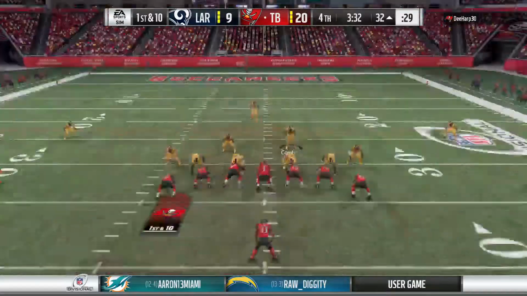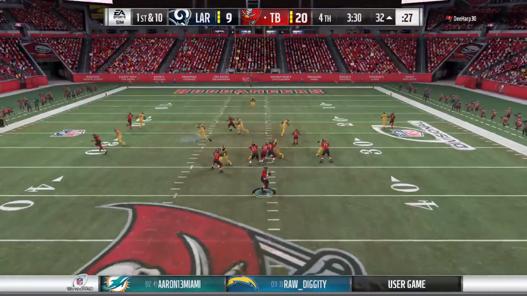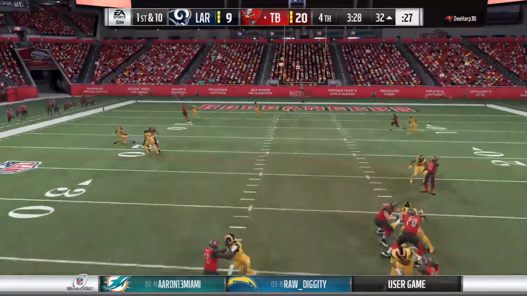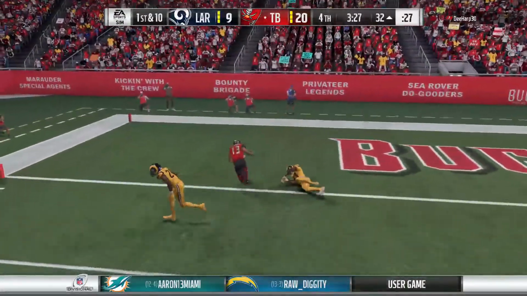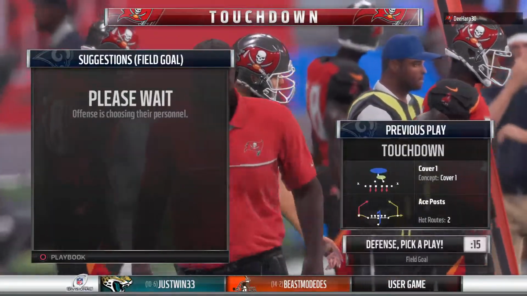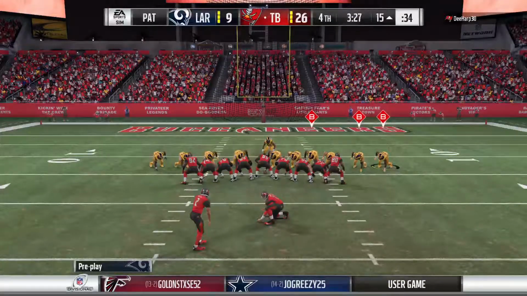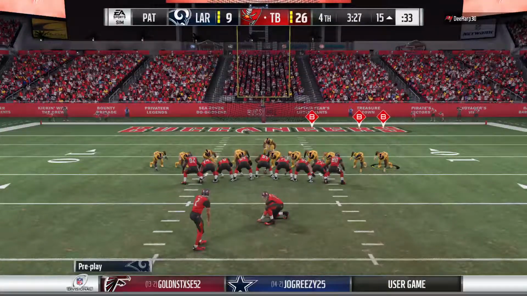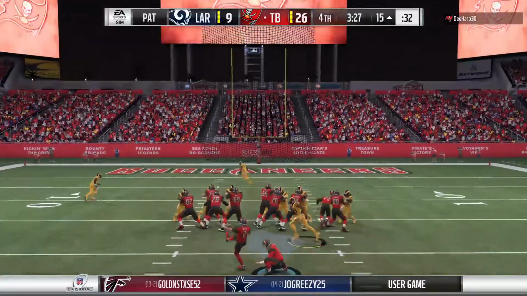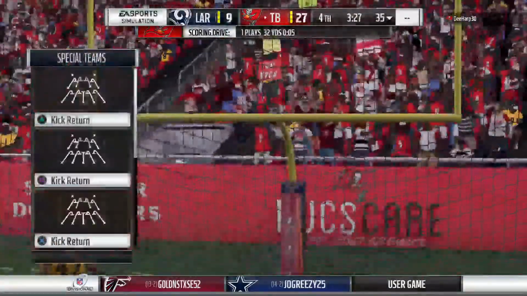Ready? Blue eight. First down, Winston. He's going to look deep down the field. They've got his man, complete, and he's into the end zone. Touchdown, Buccaneers. Mike Evans, 32 yards. And the Bucs are going to add on to their lead. And it's up and good.